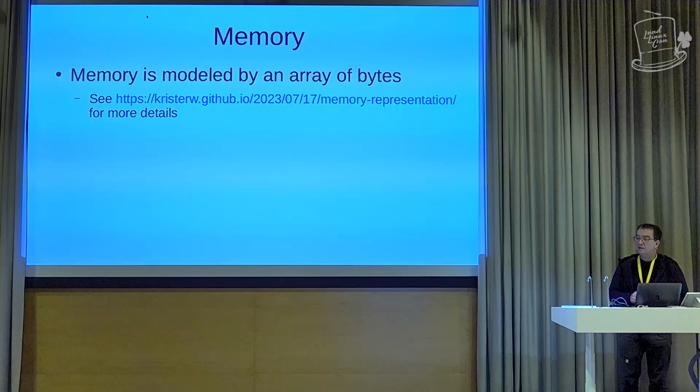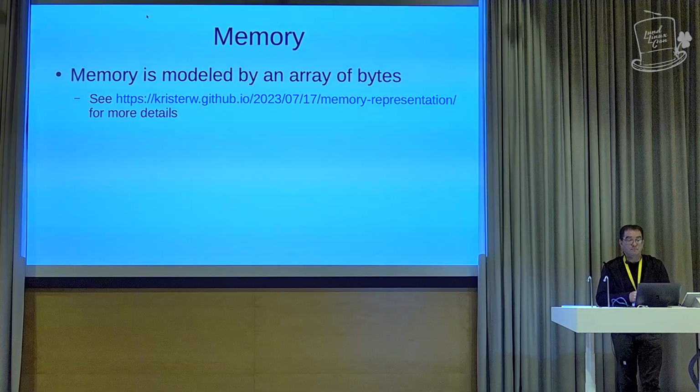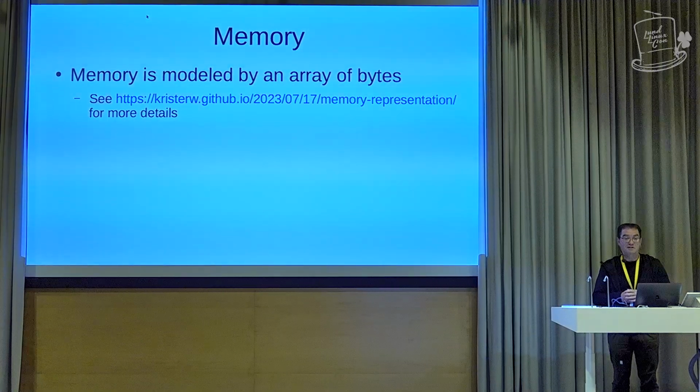Memory. Here it starts to be a little bit complicated. I have written a blog post about this if you want the details. But the general idea is that I represent all bytes in the memory as a large array. Arrays in SMT solvers are pure functional lazy structures, so it's no problem having this 16 exabyte array.